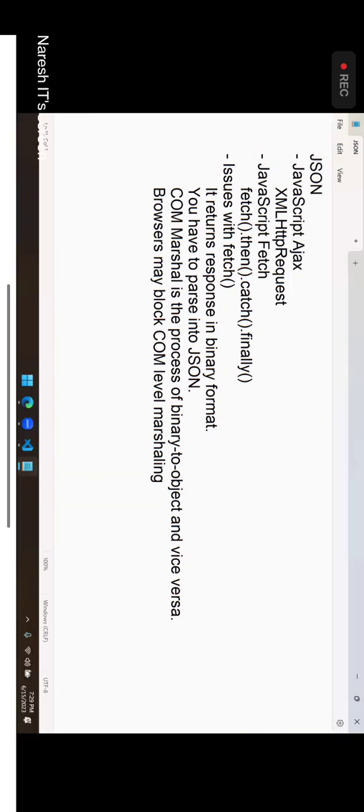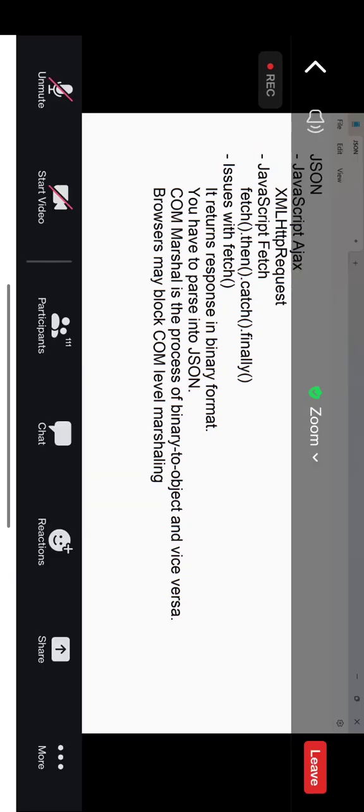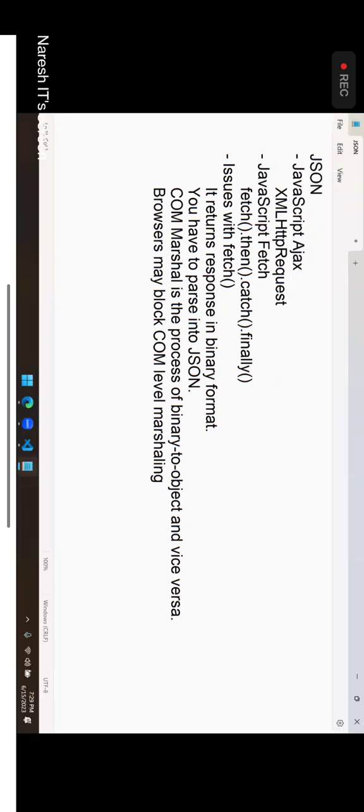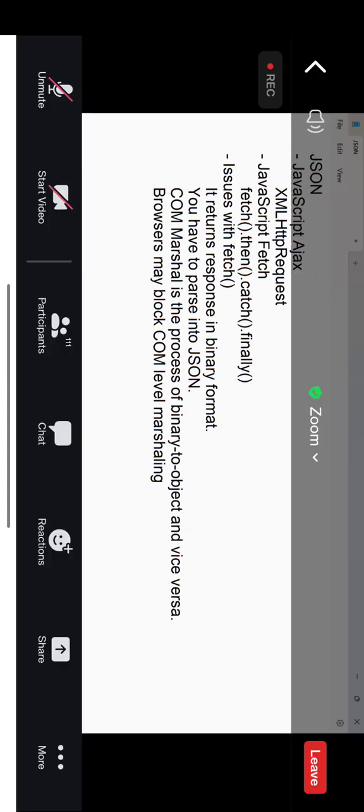It is treated like a threat for the application. Due to that, some browsers may block COM level marshalling, and your data may not come in every browser. In some browsers data is blocked and you cannot view it. That issue will be there while working with fetch, right?